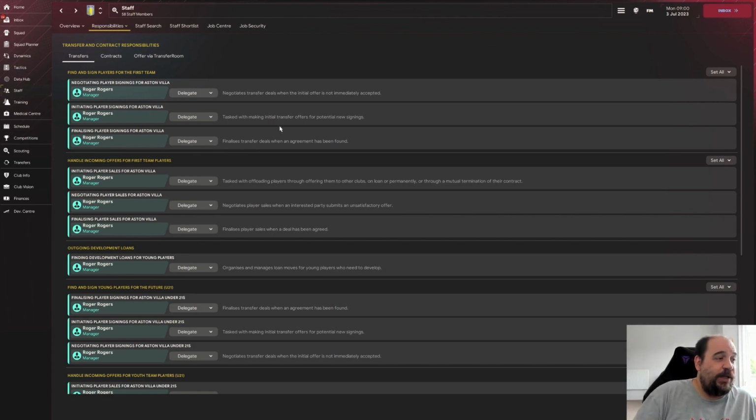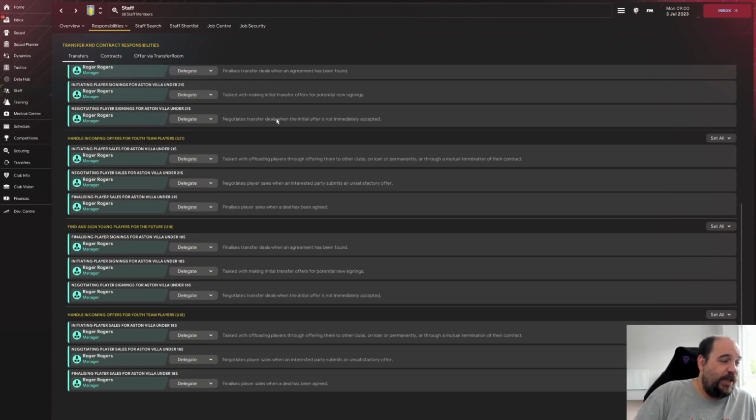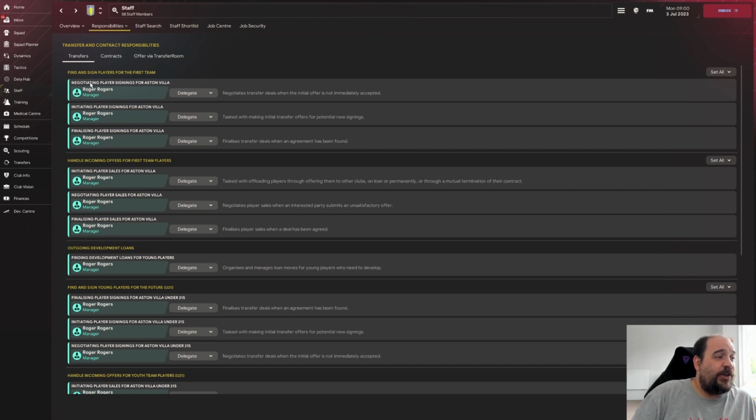Now, we're going to be making a few alterations to here because I'm not doing all of that. So negotiating player signings for Aston Villa, that is me. I love doing transfers, so I want to be the one doing that. Initiate player signings for Aston Villa, that's me.